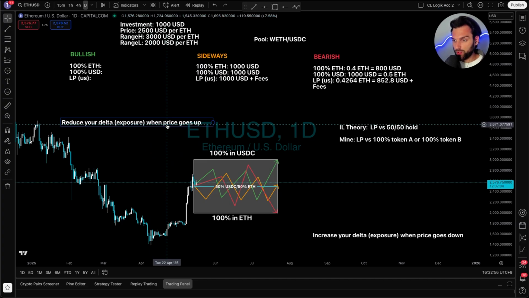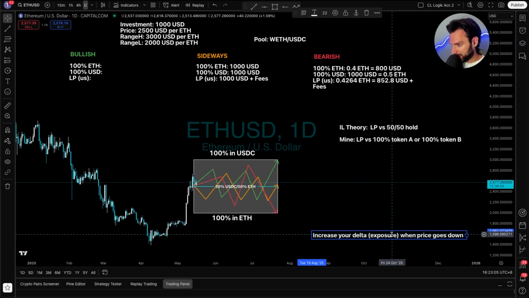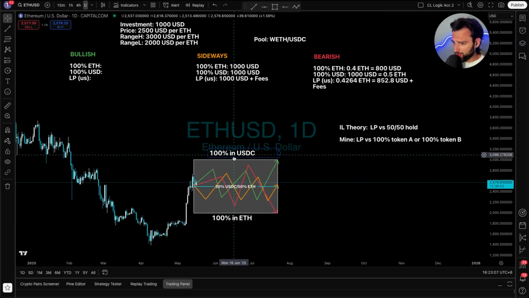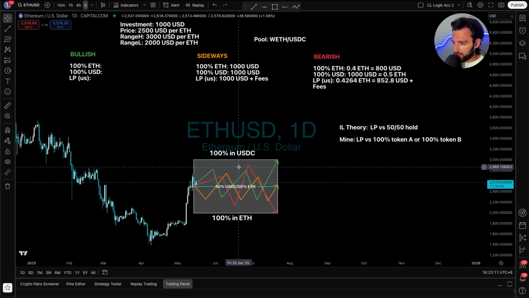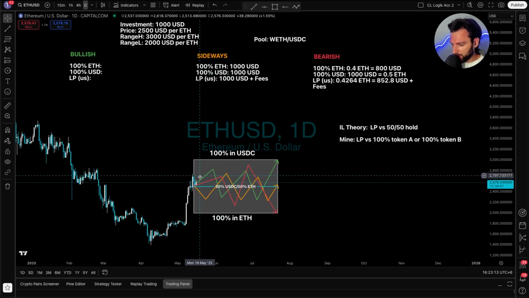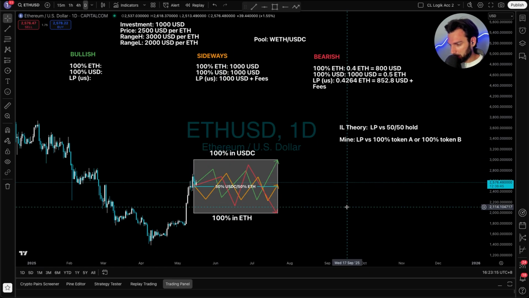Okay, so that is rule number one. In this basic first strategy of liquidity pools, only provide liquidity for assets that you're okay with holding at a later moment in time. So that is the first rule. When price goes up, it sells the asset that goes up in value for the asset that underperforms, and vice versa when it goes down.